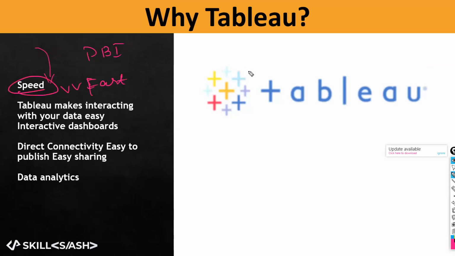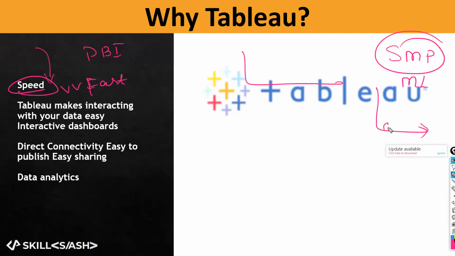Guys, have you seen the stock market trend by any chance? Every moment, the stock market will be changing, right? So you can see those charts in Google. Google is using a stock market prediction model. This is a machine learning model, and the visualization that you will see, these spikes and dips and all these bull curves, is based on Tableau.